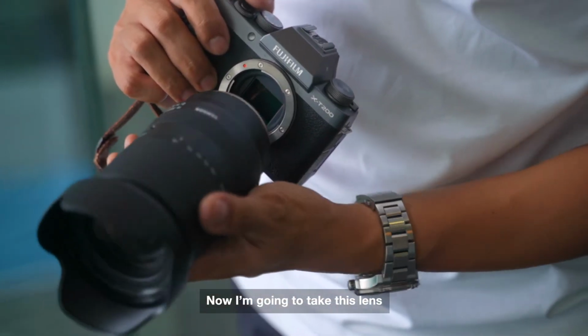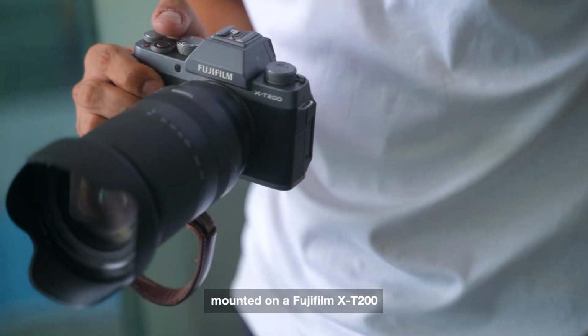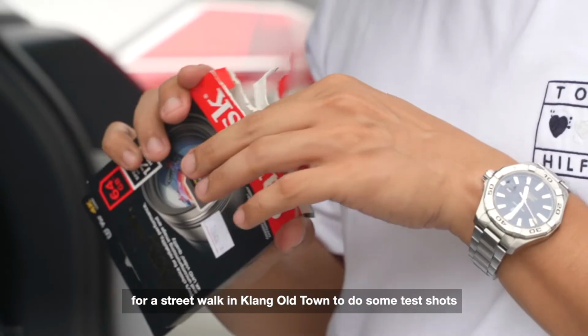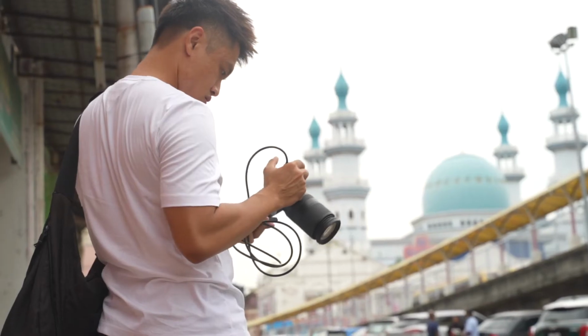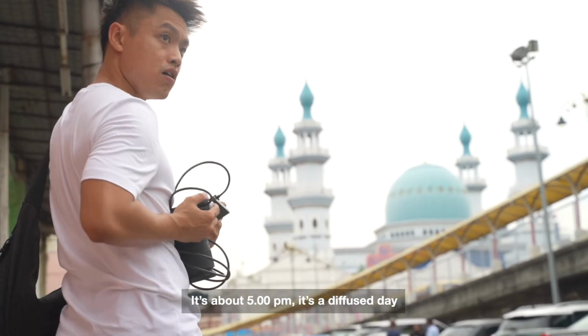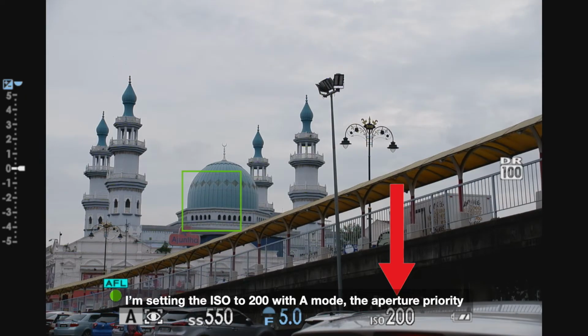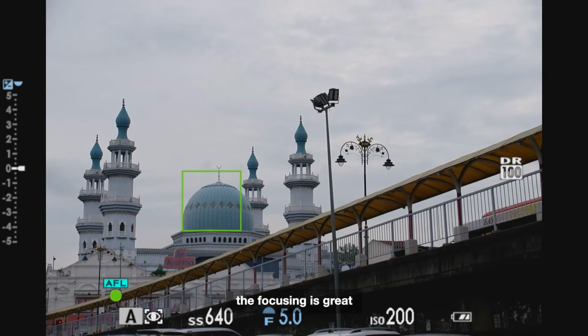Now I am going to take this lens mounted on a Fuji X-D200 for a street walk in Klang Old Town to do some test shots. It's about 5 PM. It is a diffuse day. I am setting the ISO to 200 with A mode, the aperture priority. The focusing is great.